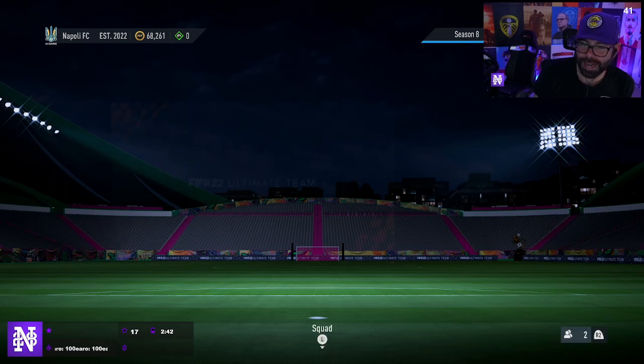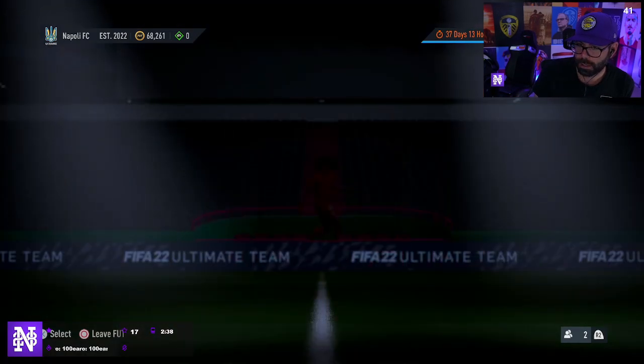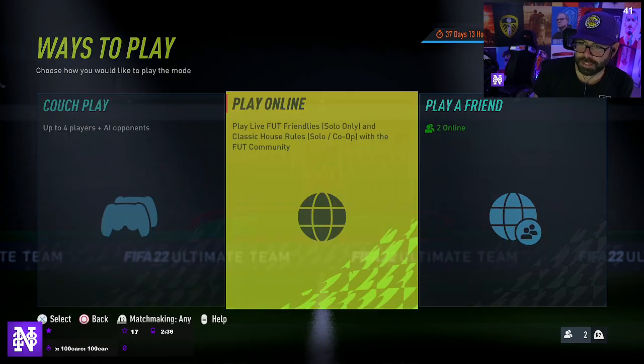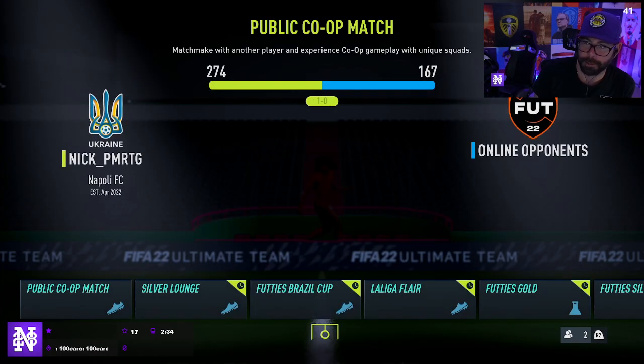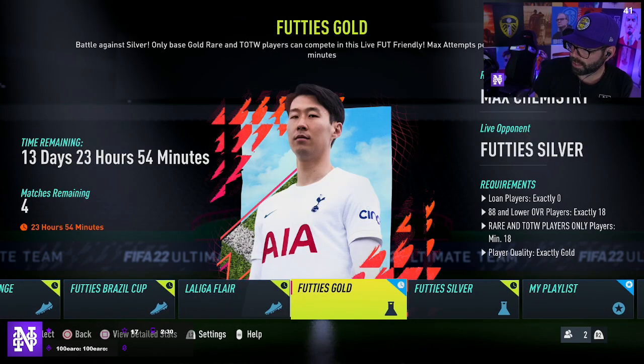If they do the exact same thing that they did last time, this is going to be the deadest thing again. God Squads against Silvers was impossible last time around, so the only way that this is even viable is if EA pulled their heads out and made the gold requirements crazy. Live opponent, Fuddy Silvers. 88 overall, 88 and lower players, 18. Rare and Team of the Week players only.